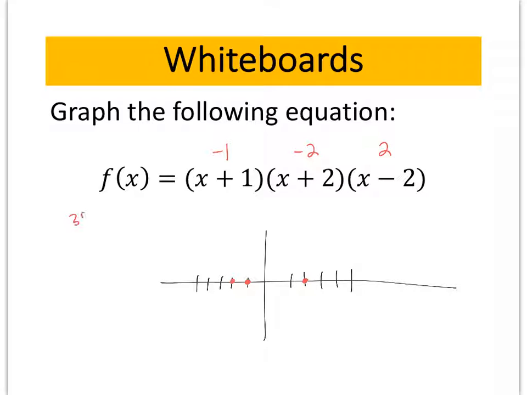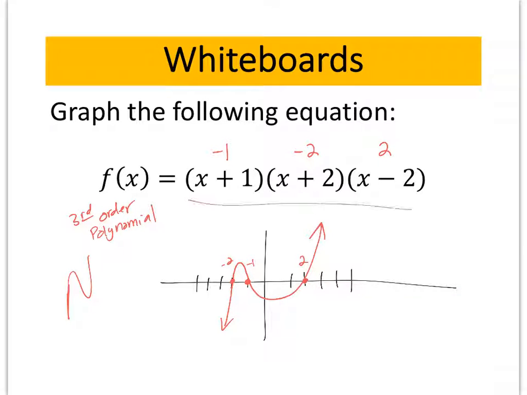This is a 3rd order polynomial because there are 3 x's, so I know it's going to have this sort of wicky-wacky shape. This starts from the bottom, goes up through the root, goes back down, comes back up. And they may look really bizarre. I mean, if we graph these in Desmos, you can see exactly what they look like. But you know that they go through the points -2, -1, and 2 because of the equation that we have up here.